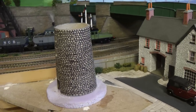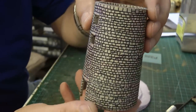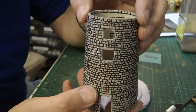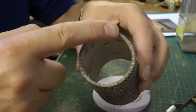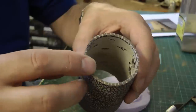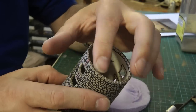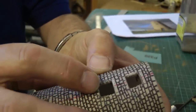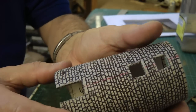So let's go back to the bench and we can get a closer look at this. Right, so now we can have a closer look at the scribing. As you can see, the stonework is quite random, just like it is in the photograph. There's no uniformity there at all. I have scribed the top using a file, so the stones look like they've got an edge to them. And I've also scribed inside the windows, if you like, as you can see there. So hopefully all this will look quite realistic.